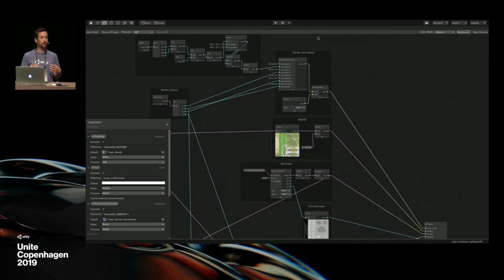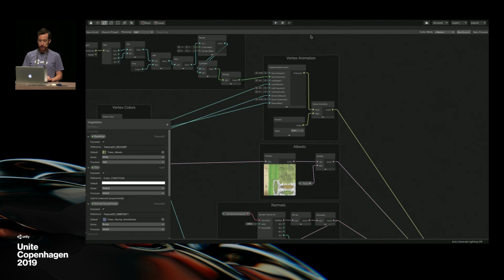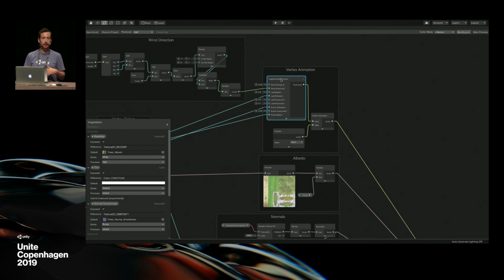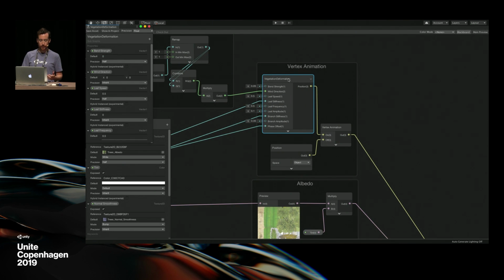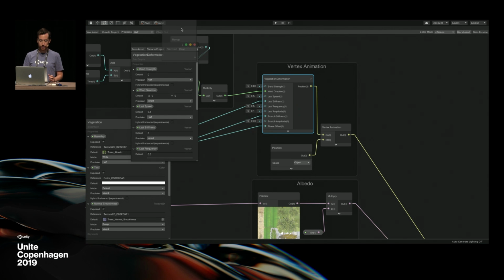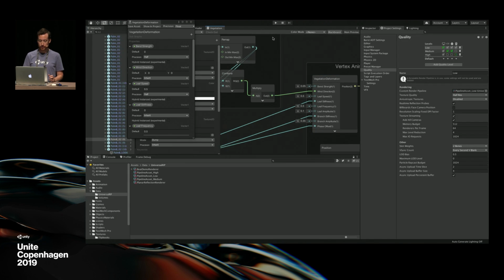So for starters, the trees themselves have a bit of sway with the wind. The leaves float around, the tree itself bends. And this is all entirely encapsulated in a subgraph. The cool thing about this is that we can reuse it in another shader graph if we wanted. If we wanted to create another variation of the vegetation shader, we can just drag and drop in this vegetation deformation. And if we go into this, we'll load up the subgraph there. Full screen, so it's not going to work.